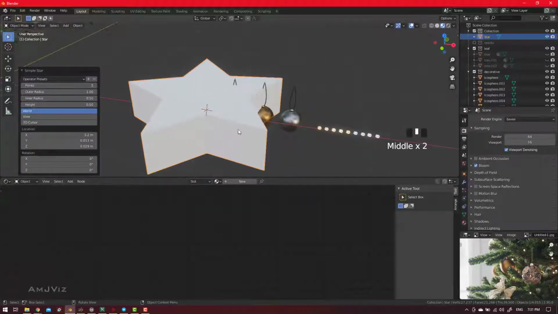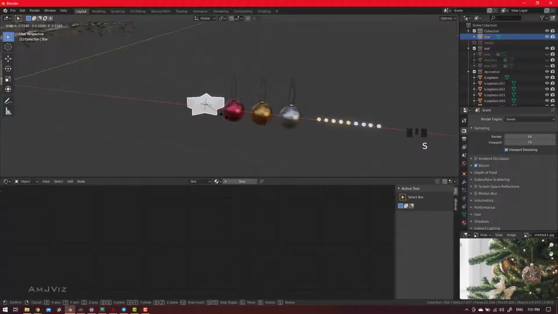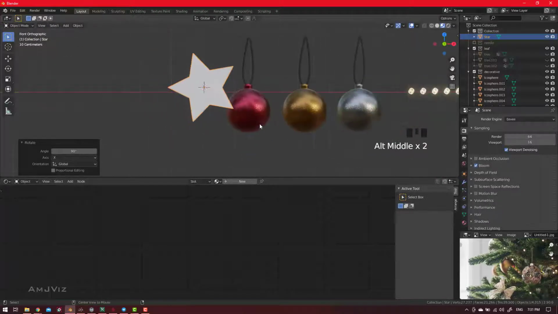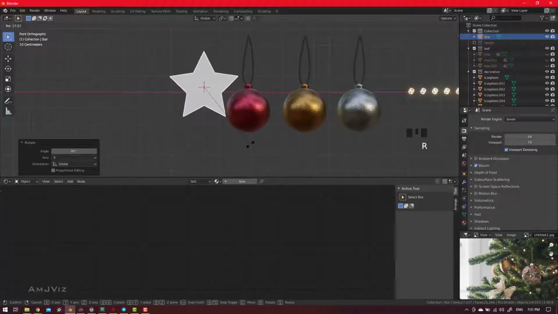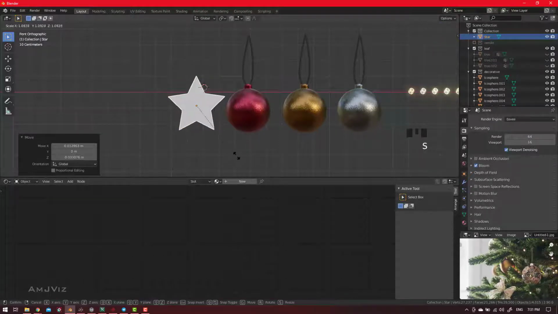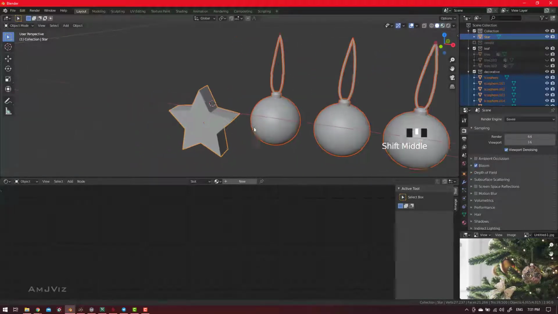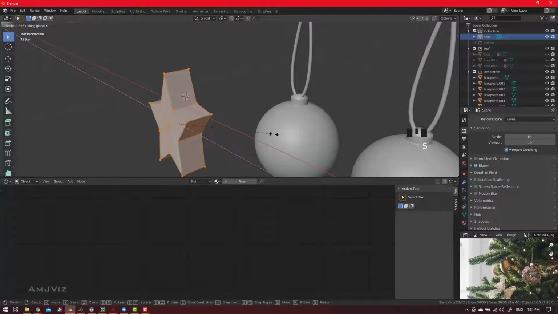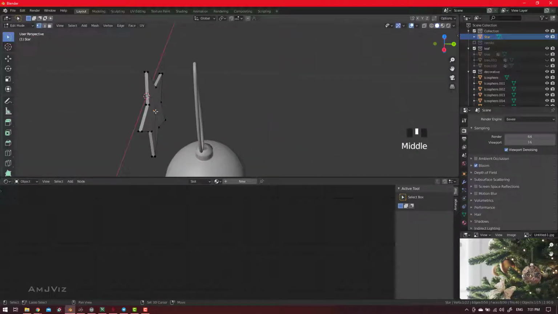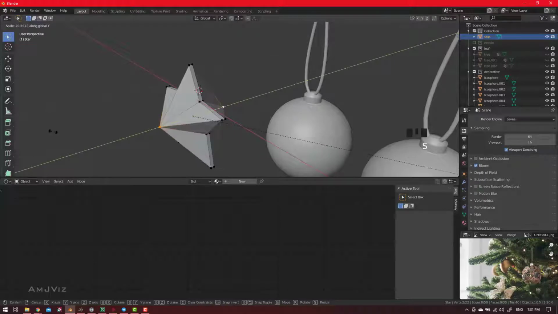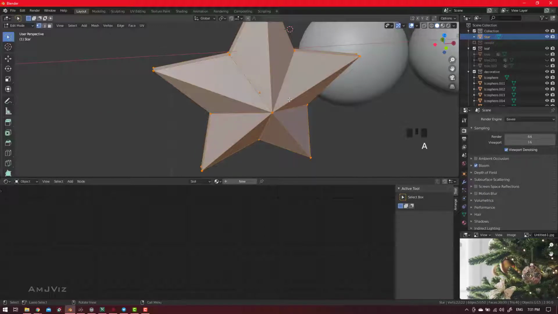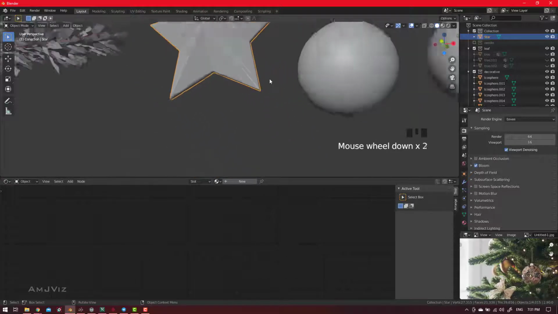Now in the simple star, in edit mode, first of all rotate it 90 degrees on the x-axis, and scale it from here, scale it again. So in edit mode, in the solid view, scale it in the y-axis. After that, select these areas and scale it again. This is going to be much more beautiful. And then Control B, I'm sorry, bevel, beveling this will have an effect.